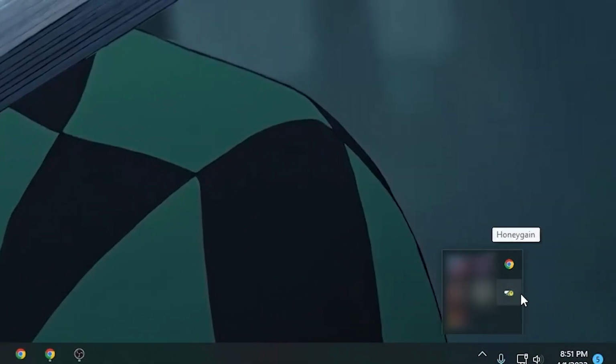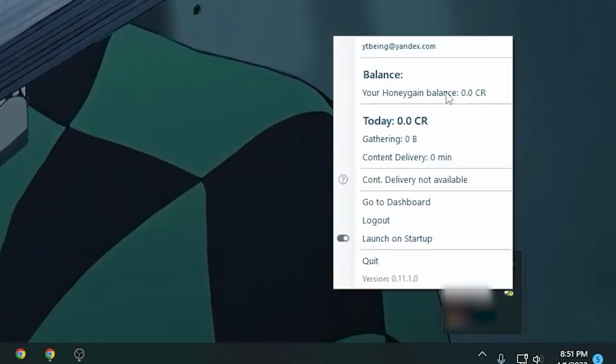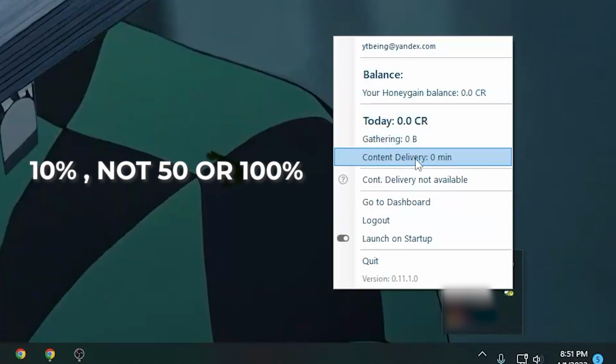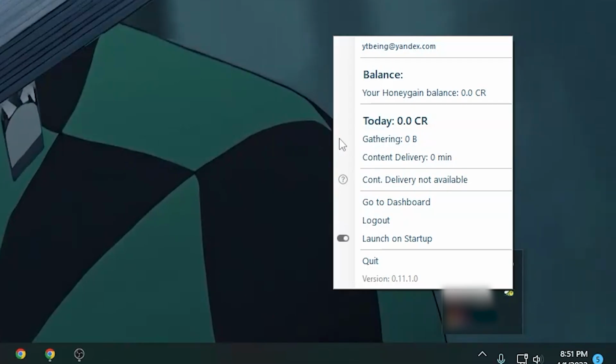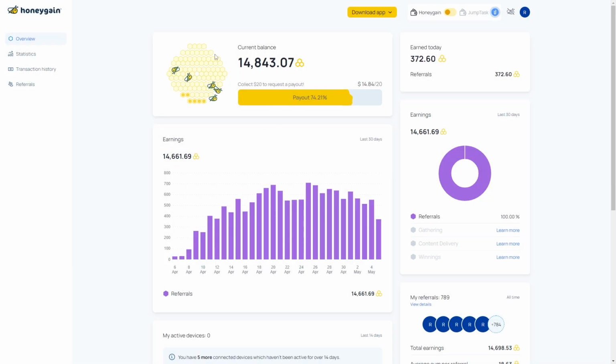All you need to do is to leave your PC or mobile open, and it will use 10% of your internet, and you can earn money from that. Remember guys, it will only use 10% of your internet, not 50 or 100%, so you don't need to worry about your internet slowness or anything. You can check all your data on your dashboard.